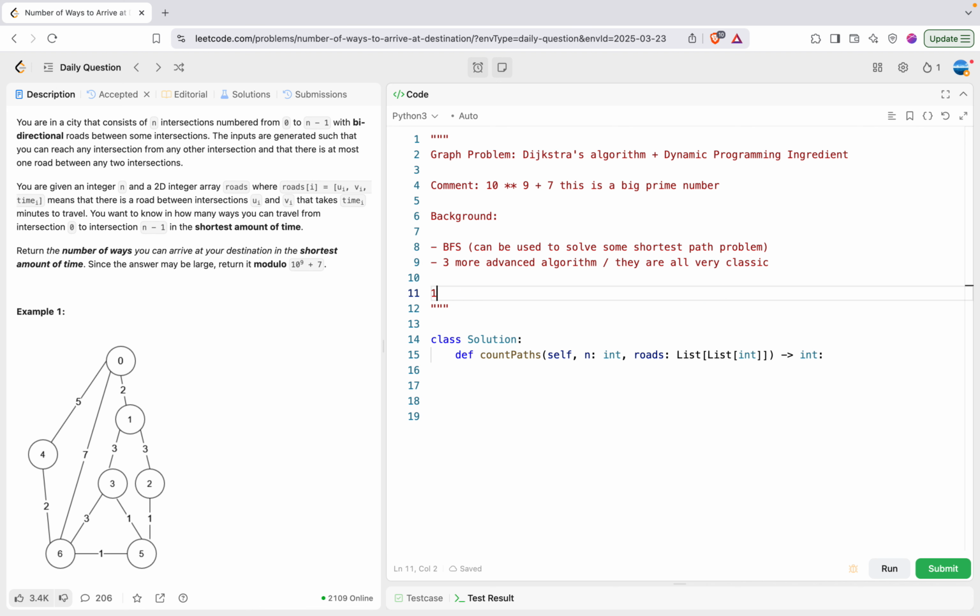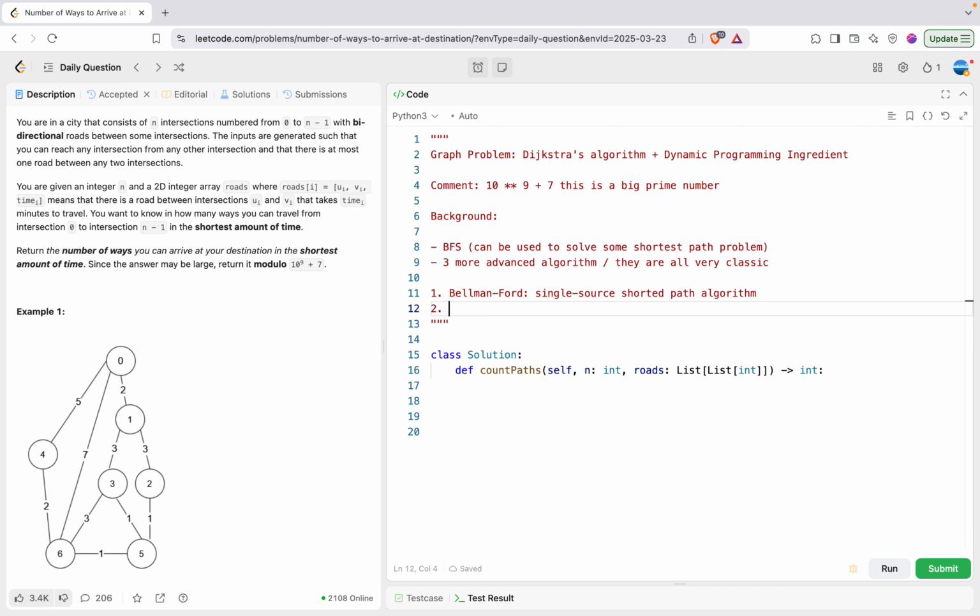One is the Bellman-Ford method, right? You can try this method. This is a single source shortest path algorithm. Another one is Floyd-Warshall. This is the all pair shortest path algorithm.